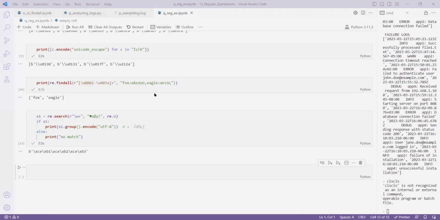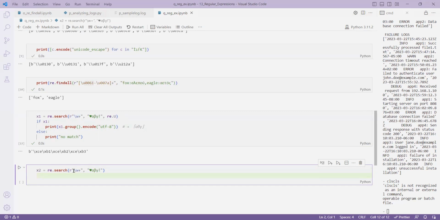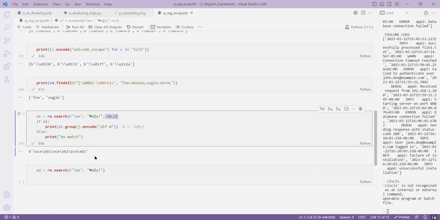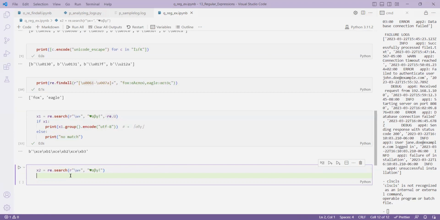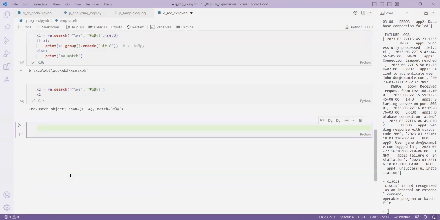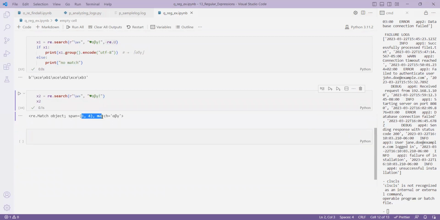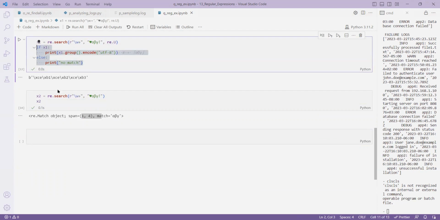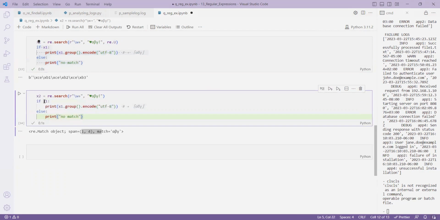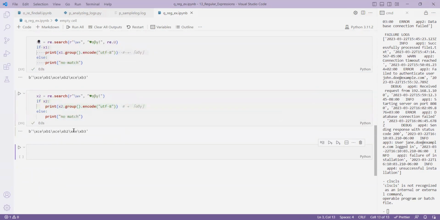At the same time, if I do the same example, backslash w without this re.U flag, and I ask, what is x2 containing? x2 is containing 0 to 4. And if I do dot group of the same example, instead of x1, I can do it for x2. You got the match in this way also.